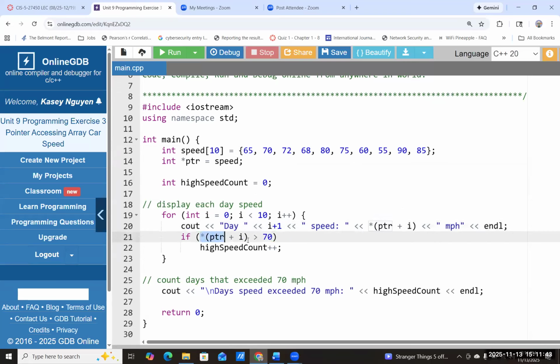So again, your pointer plus i is going to then be used in an if statement. If the speed at the index is greater than 70 miles per hour, we are going to add that to the variable so we can see how many days would have over 70 miles per hour.